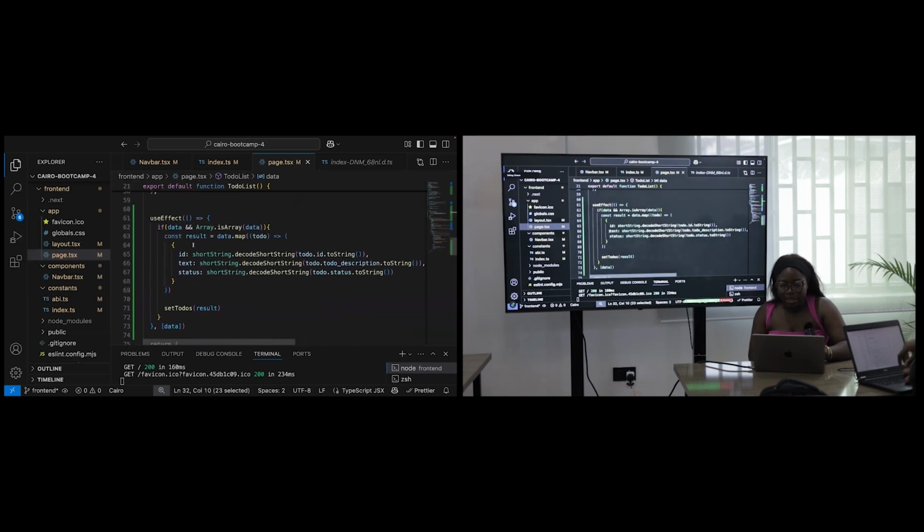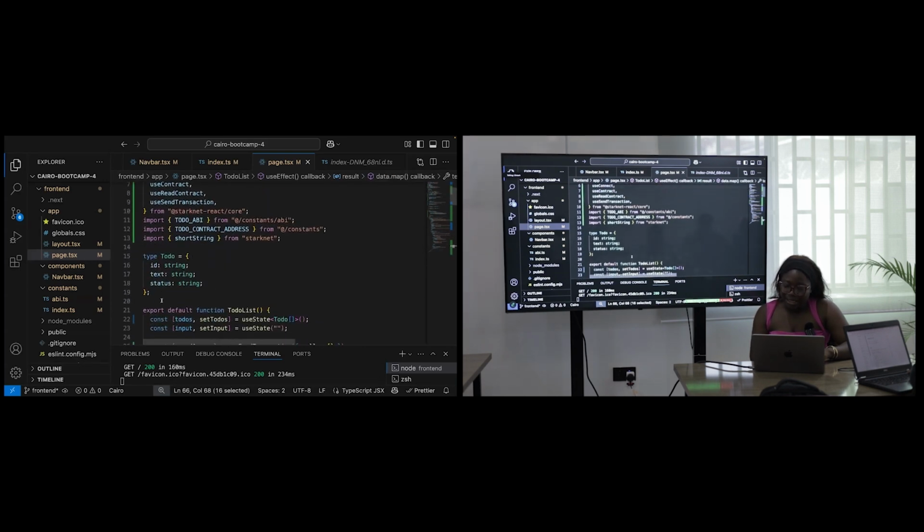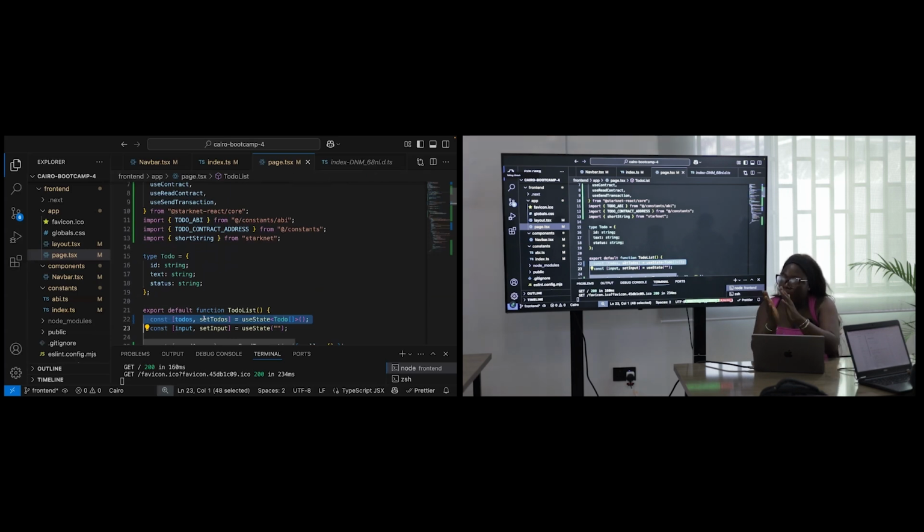Okay, then I think this is where most of the problem began. Now, here we're saying if there's something in data and data is an array, right? First off, we want to map that data, because the description is not the expected data type for our to-do array here. So we need to map and then format the data in such a way that it will work with our existing to-do state or variable, right?